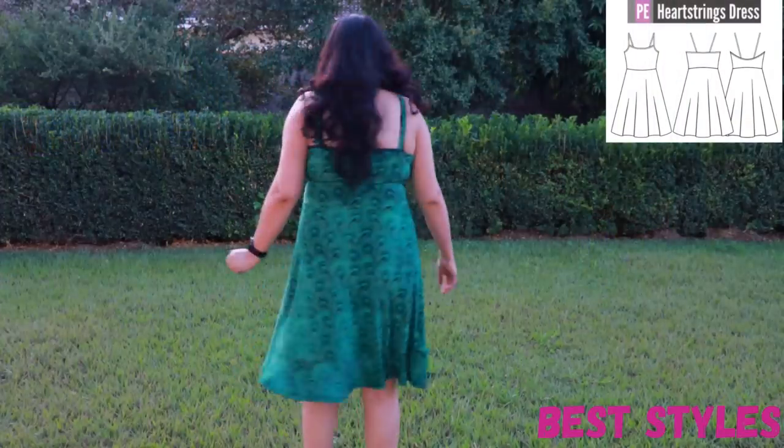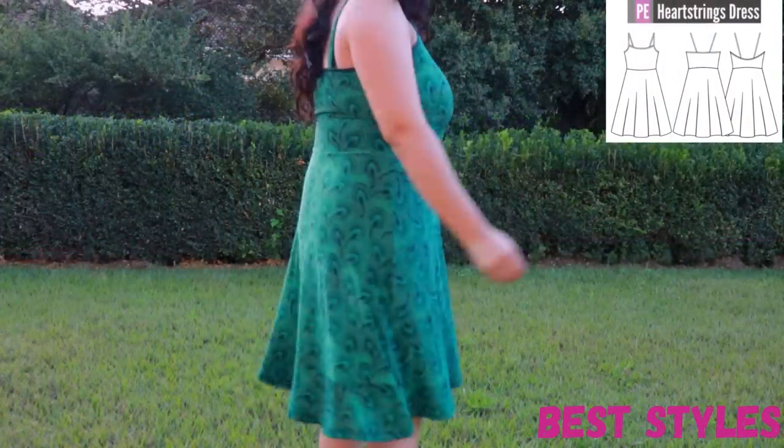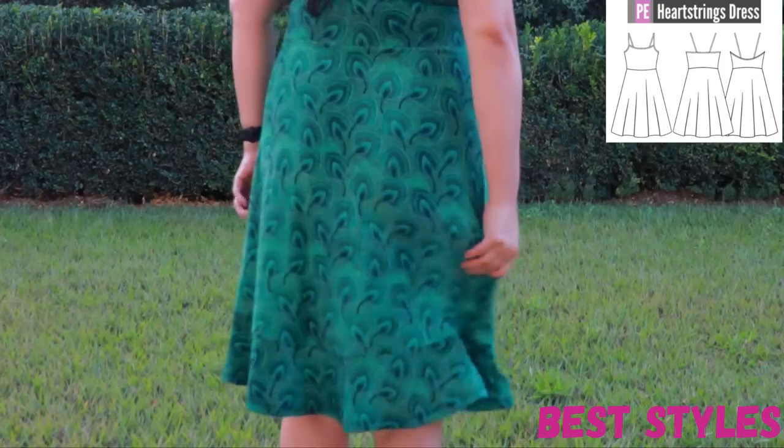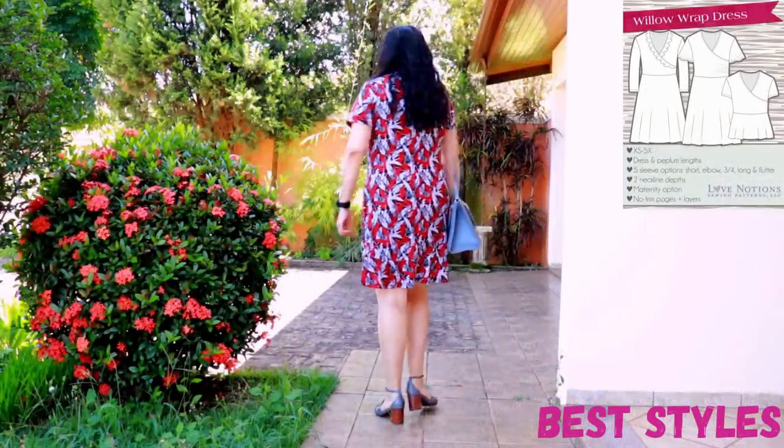About flounces, I think a flounce at the bottom of a skirt on a dress or a skirt on its own is okay. On this one, I did a hack where I added a flounce, but only to the back skirt. And the flounce is even, so that's why I was happy to do it in this type of fabric. If it was an asymmetric flounce, then I wouldn't. It has a little flounce on the bottom of the skirt.